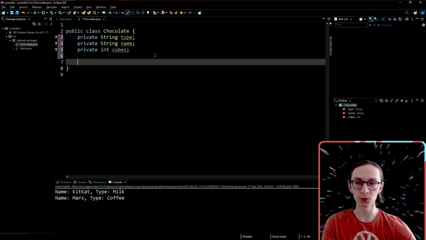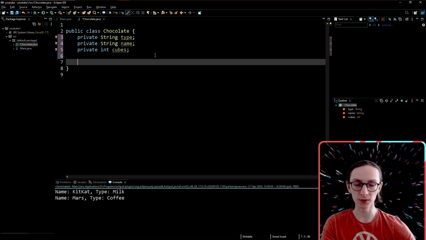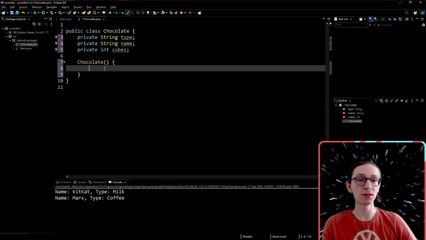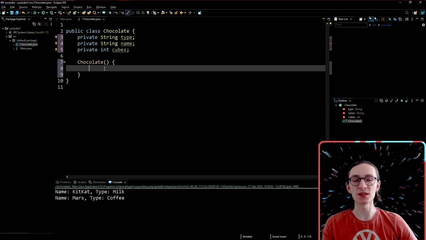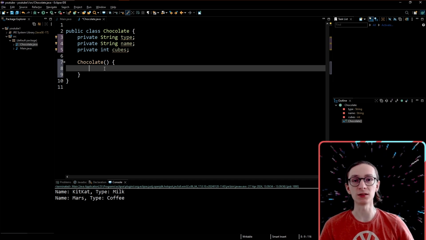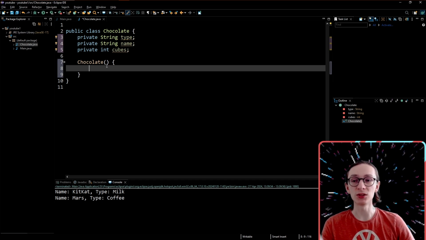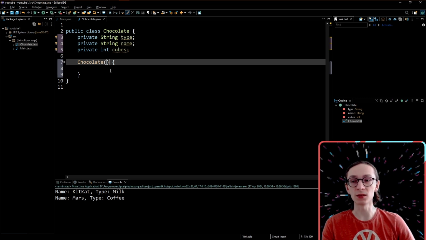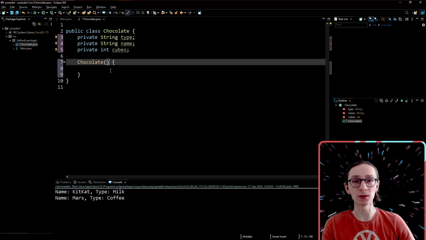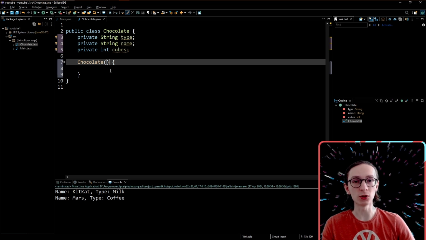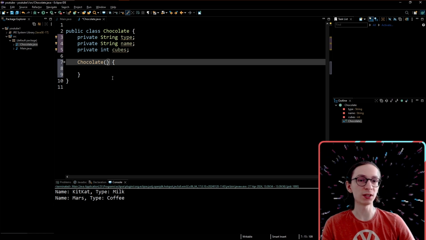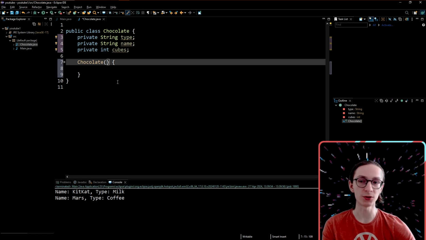To create a constructor of a class, you can simply use the name of the class, so Chocolate, and you can actually create many different constructors because a single constructor is only handling a single case. In this example, this is an empty constructor because it doesn't take any attributes, which means that it will be used whenever you create a new chocolate object and you will not pass it any attributes. But we have three pieces of data which we want to set. So let's change our constructor to actually take in that data.